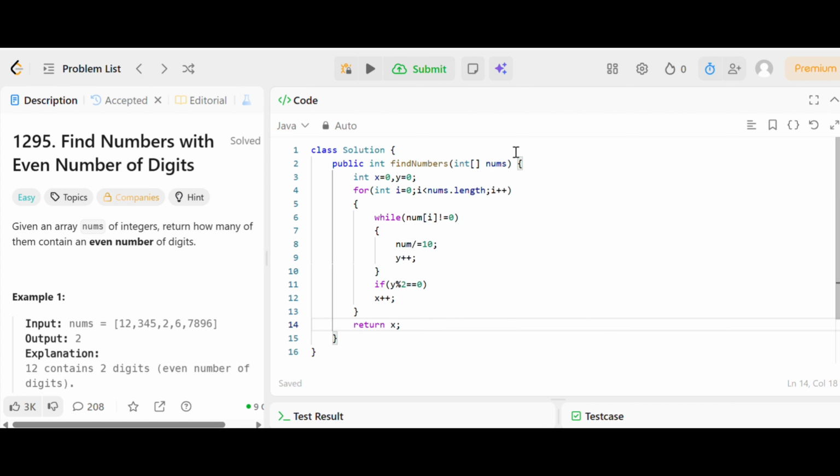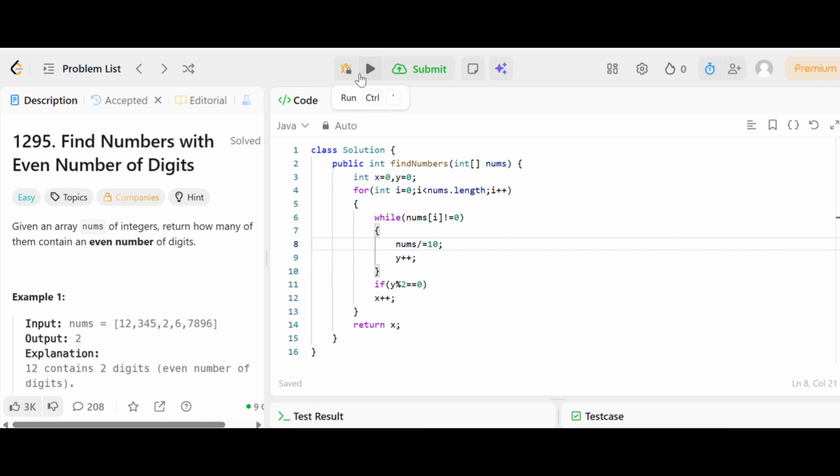Now let's try to run our code. Here what happened, while nums of i not equal to 0, wait, it's nums, not num.